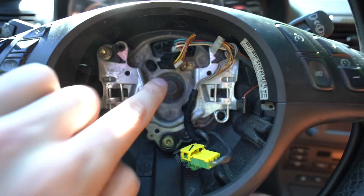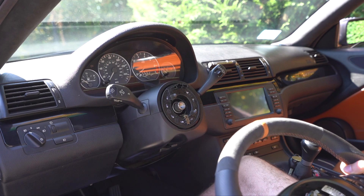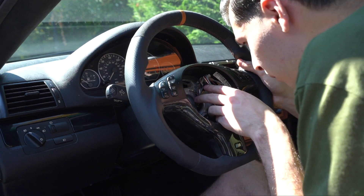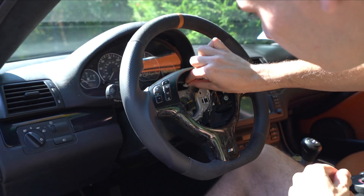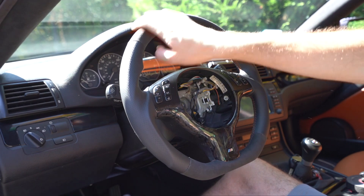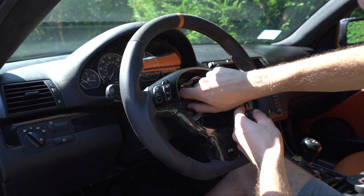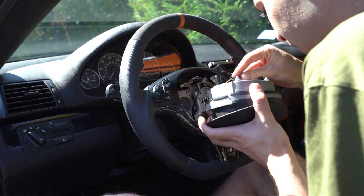On the right connector you just pull, then remove the 16mm nut — it's pretty tight, so be careful. Now it's time to install the new wheel. Oh my god, does it look beautiful — they did such a nice job. To install, there's a little notch in the middle that lines up with the notch on your column — that's how you ensure the wheel is straight. Line up the notch, reconnect the cables, then put in the 16mm nut and tighten it up nice. Final step: put the airbag back on. The connectors only go in one way and they're color-coded, so there's no way to mess this up.